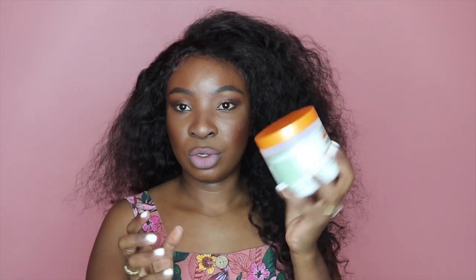So to revive the curls, I will normally use my everyday conditioner, which is the Tresemme conditioner, and a spray bottle. I did that on one of the wigs that I had. I think it was the same hair, but I will maybe try and link that with that video below where I was maintaining curly hair. I will normally use a spray bottle with conditioner and water, spritz it and feather it out. But today I am going to use my Cantu leave-in conditioner and I'm not using water.